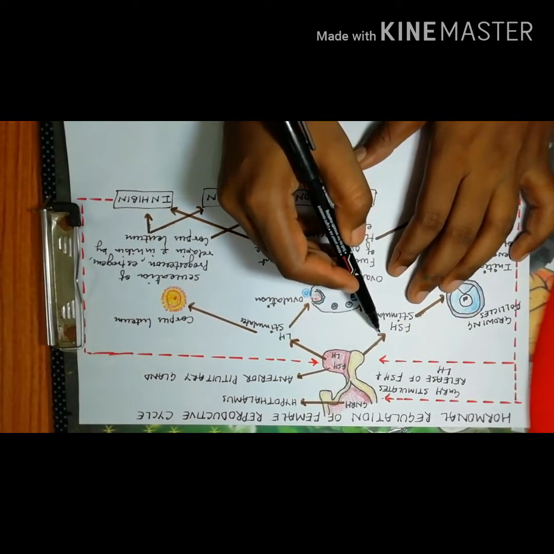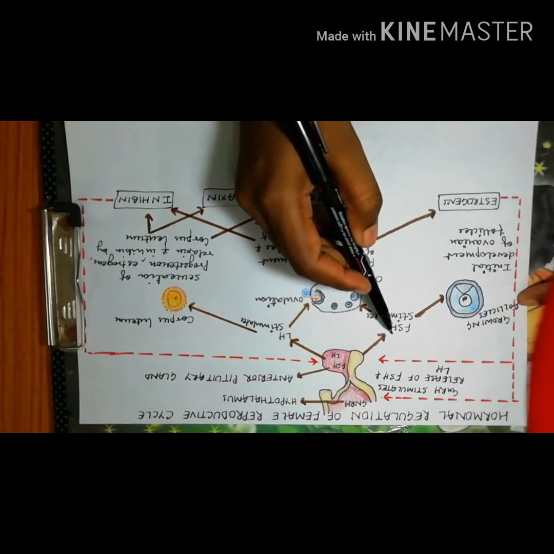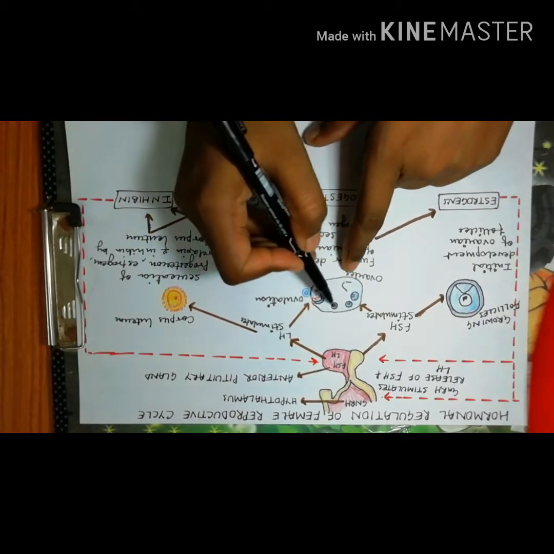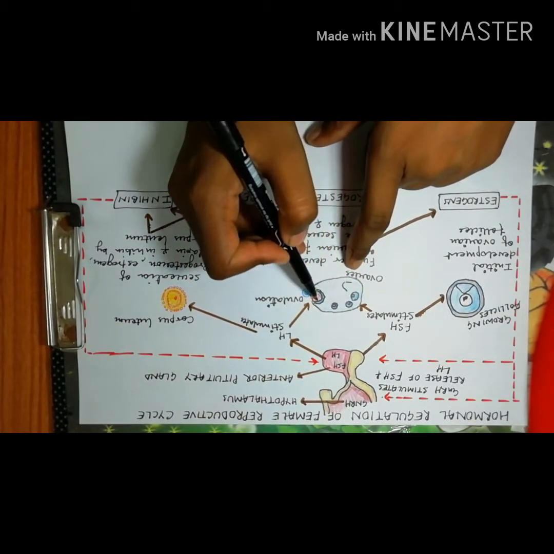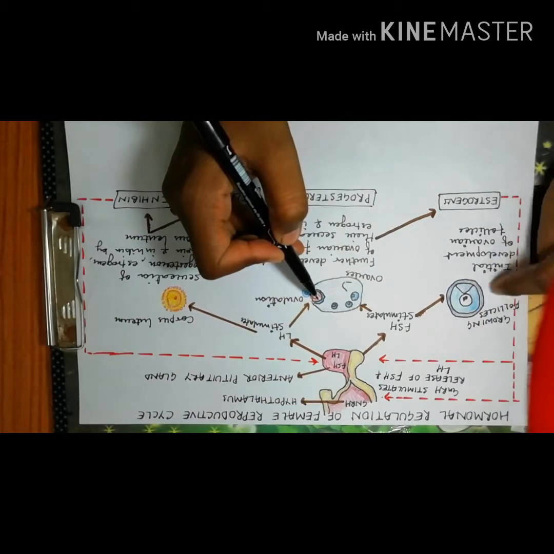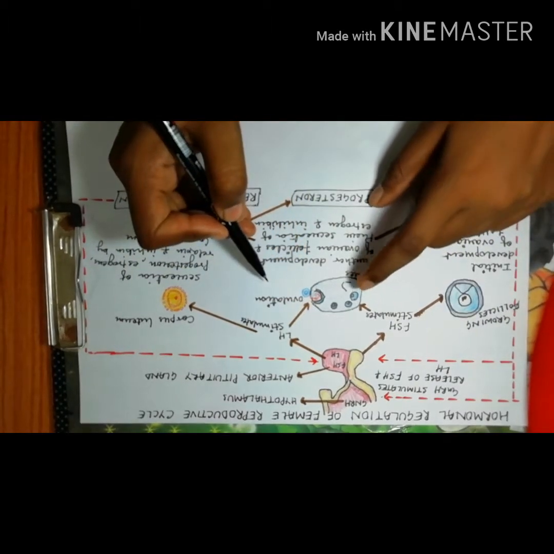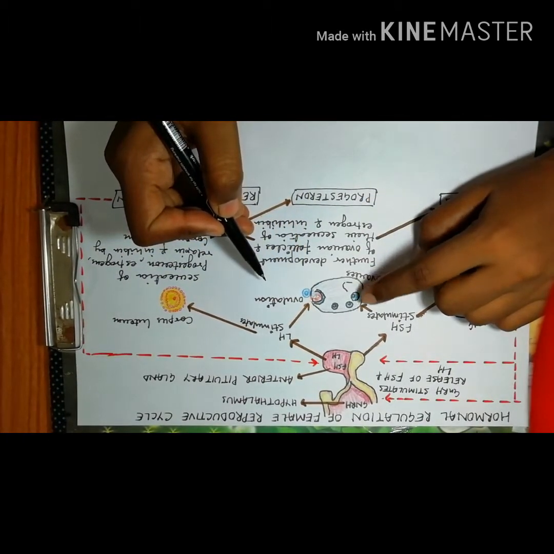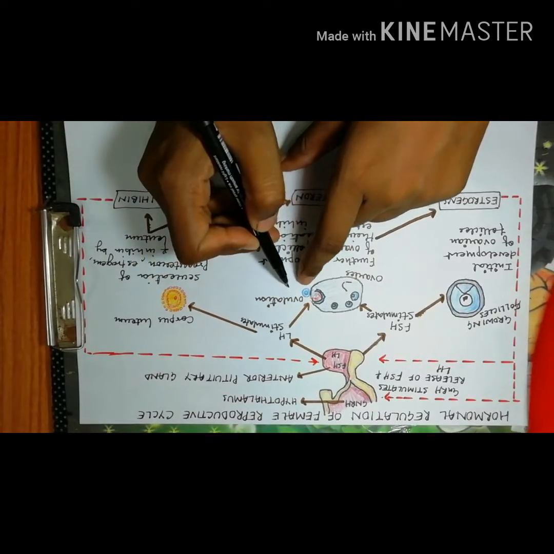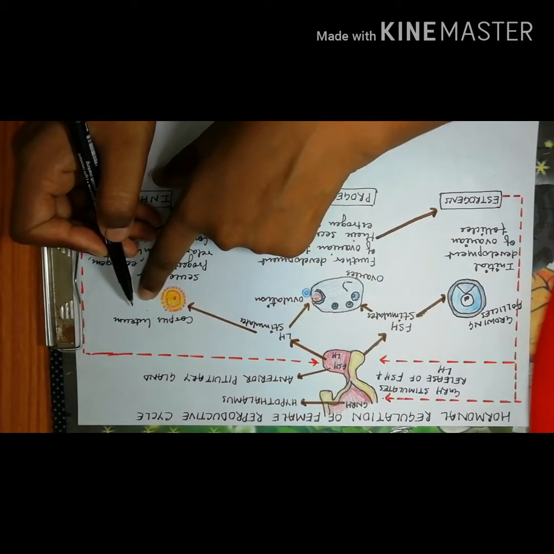Further, FSH stimulates the growing follicles in the ovaries, and this is the ovary. As you are all watching, these are the growing follicles, shown separately. It is a growing follicle. So FSH stimulates growing follicles. FSH also stimulates ovaries, and LH stimulates the ovulation process, and LH also stimulates the corpus luteum formation.